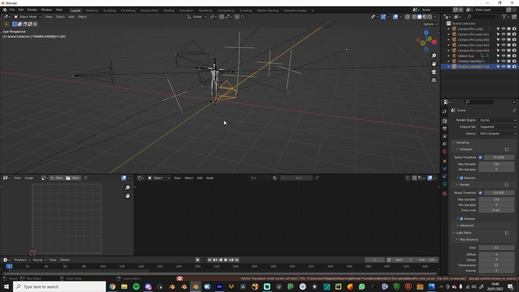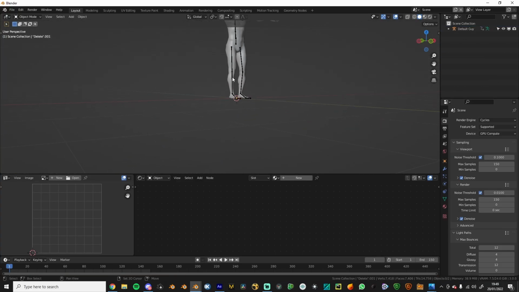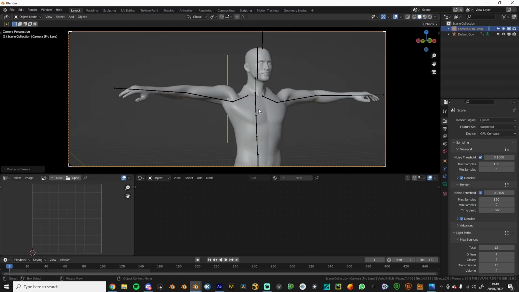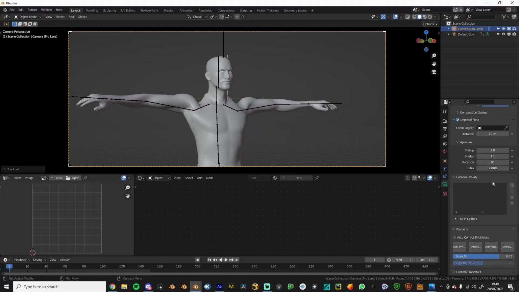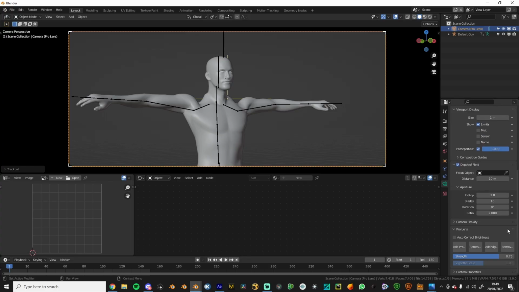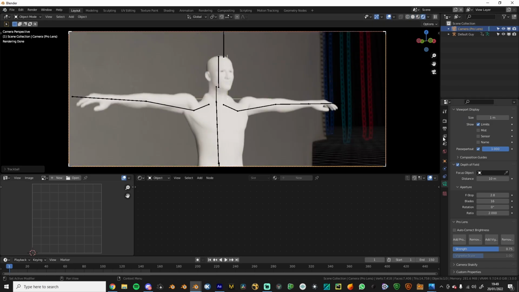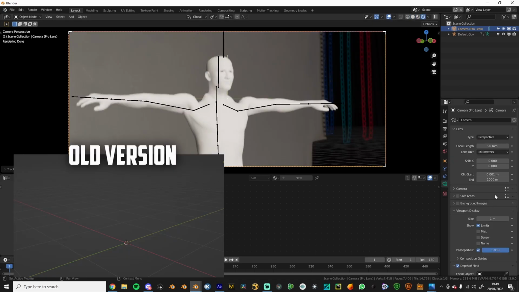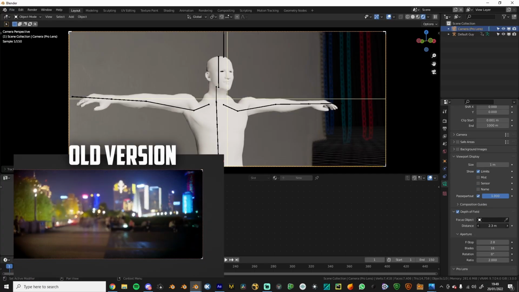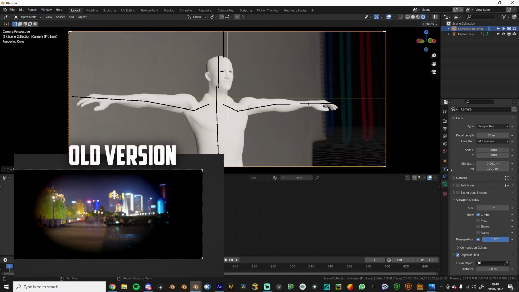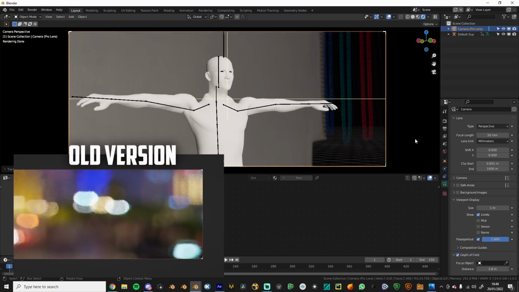But okay, let's undo some of that, and we'll add our camera right here. And you'll see that right here, you'll get this Pro Lens tab with the new add-on. If I just go into render mode, it's really simple. The old version was very clunky to get a camera with the Pro Lens in the scene, and if you adjusted focus or anything, it all kind of fell apart.